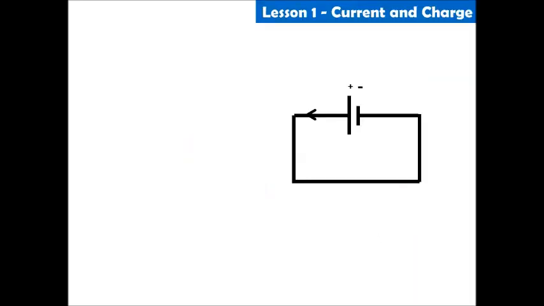Okay, so let's look at how current varies as it flows around the wire in a circuit. Remember that we learned that current is actually electron flow, so the flow of negative charge out of the negative terminal into the positive terminal. However, by convention, we draw our current arrows in the direction of conventional current, i.e. the flow of charge out of the positive terminal. So to help us in this way, we're just going to consider charge flowing out of the positive terminal, even though we actually know charge is flowing out of the negative terminal.